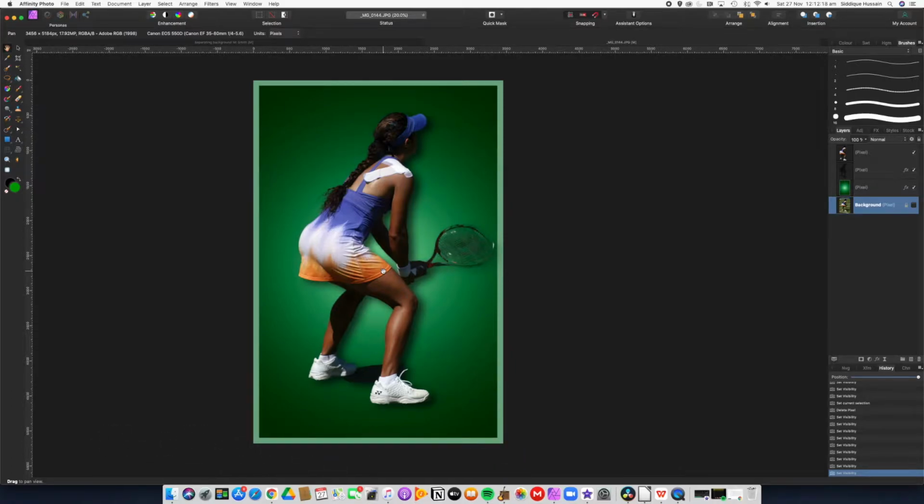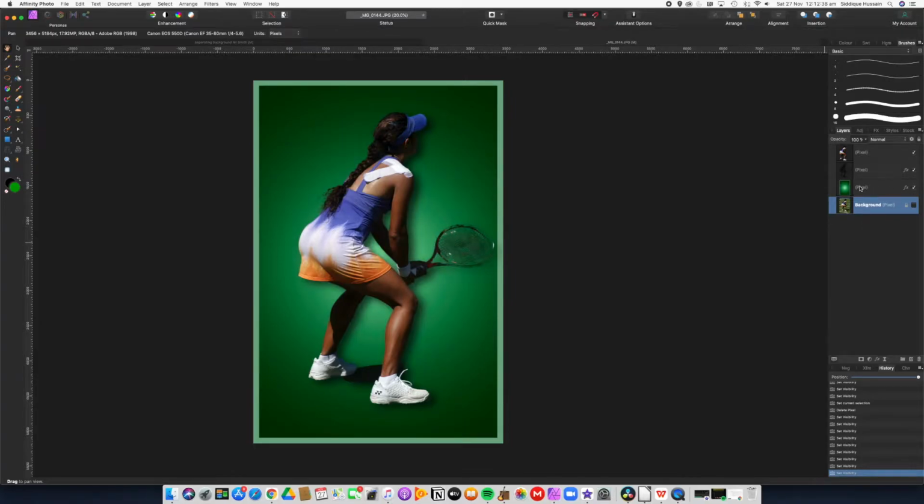Being a tennis player, I thought a green colour with a light green in the middle radiating out to a darker green at the back, and then put a border around it as well, just to give it extra depth. So let's go through this one step at a time.